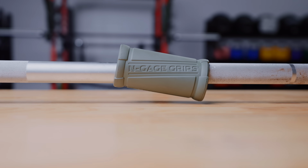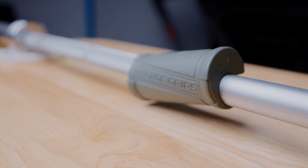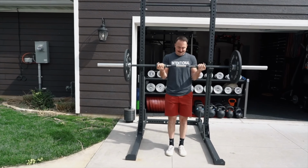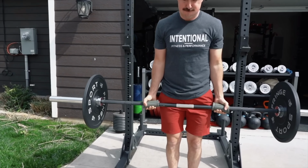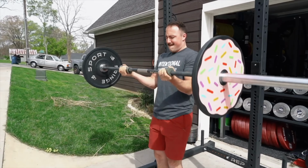It increases the diameter of the handle, so that can increase the strengthening of the wrist. It just makes it harder to hold if you're trying to improve your grip. But I like that it allows people that only have straight bars, and don't want to buy an easy curl bar, this is a cheap addition you could add to a bar that simulates an easy curl bar.